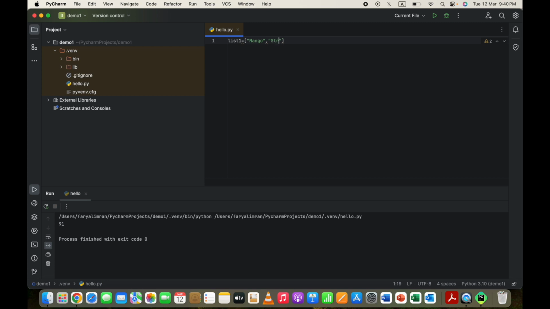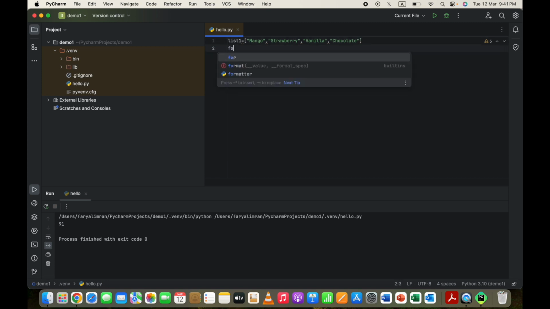strawberry. In case you don't know what a list is and how to make a list, you can look at my video, What Are Lists in Python, which I'll add at the top of my video, so you can go look for it. Strawberry, and what else? Vanilla and chocolate, which I love the most. Chocolate is really nice. So chocolate. Okay, now the list has been created.